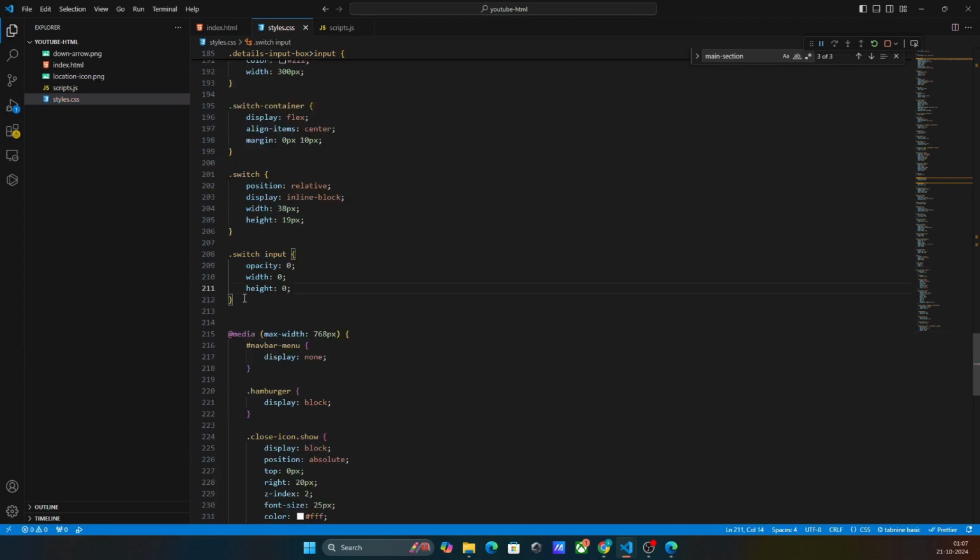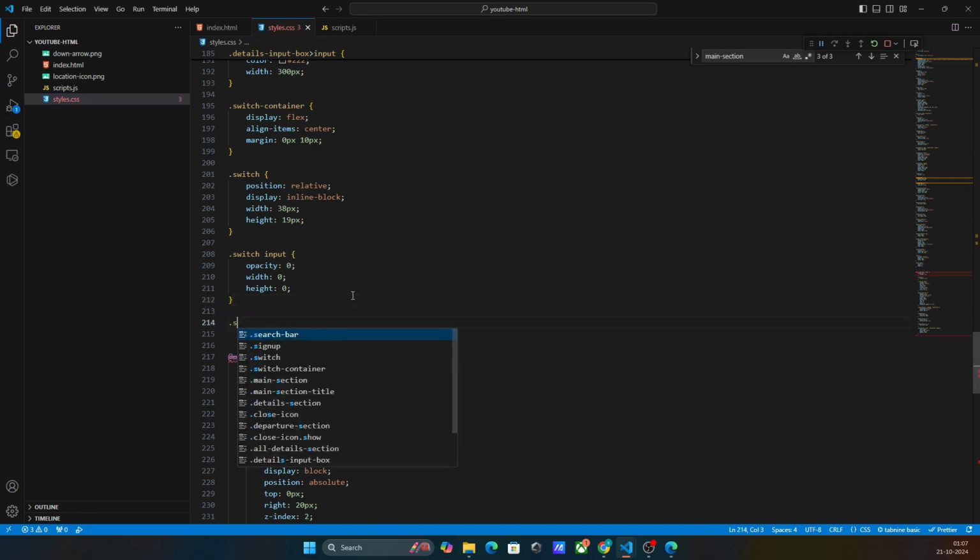This is because for the input inside this we will use the translate values, because we have to add some animations of after and before. That's why we are going ahead and giving this the default checkbox that you see. We don't want to show it in the UI. That's why we are just giving it opacity of 0, width and height and all of those as 0.